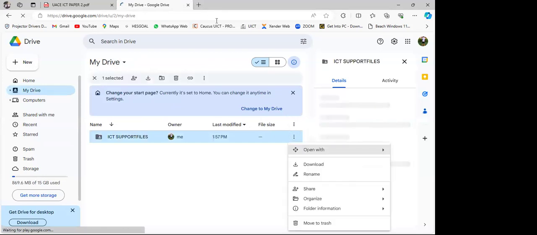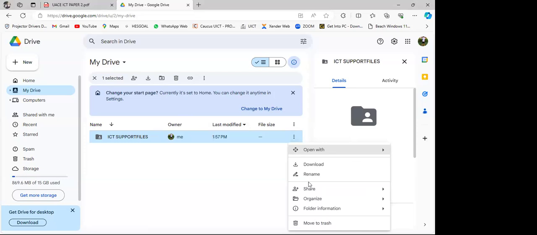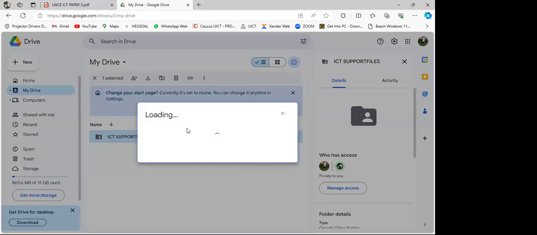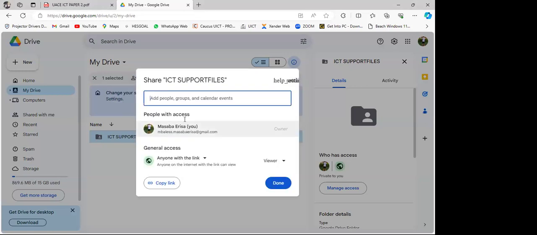People who have sent in their mails, I saw one or two. Now you will check your mails and you will see a link requesting you to register here. You'll receive this in your mails and kindly use it to look for this folder. It can help you use these support files anywhere you'll be. I'm going to add the first person. But whoever has not sent in their mail, I'm going to send this on WhatsApp, so don't worry.